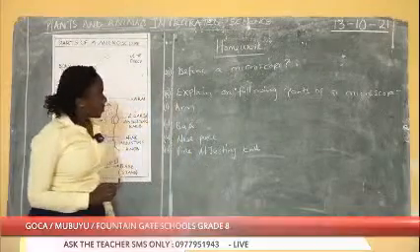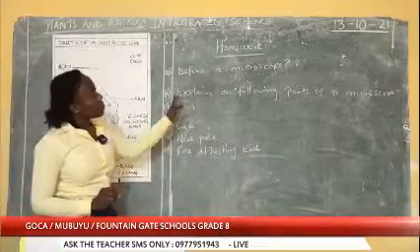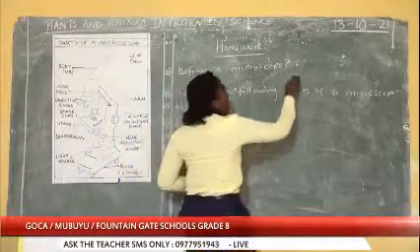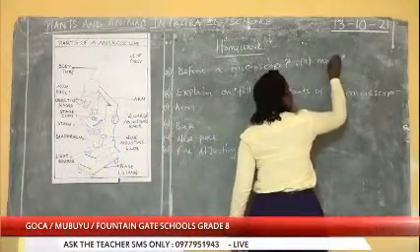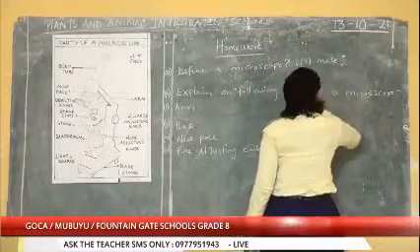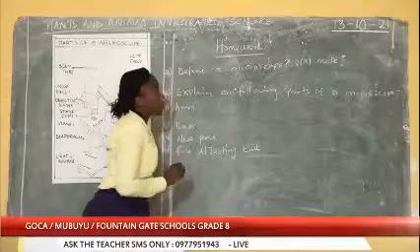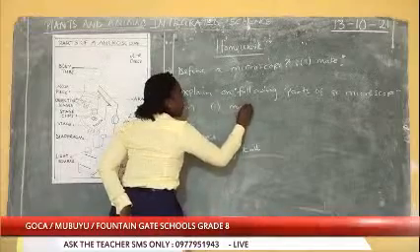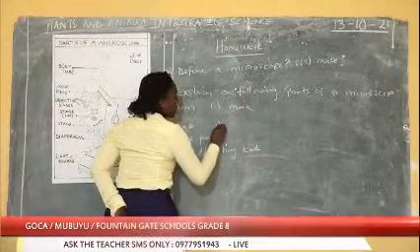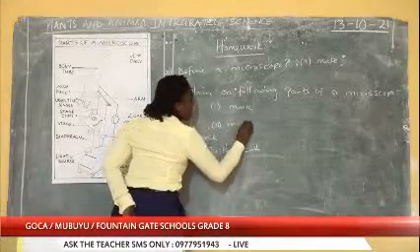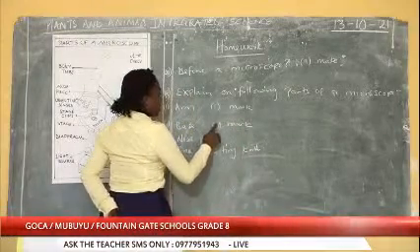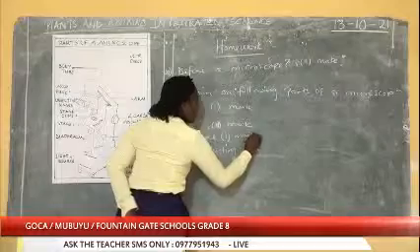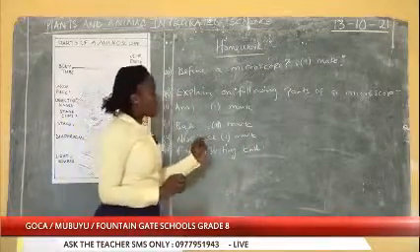So I think these are the only 2 questions that I want you to put on record. I want you to define what a microscope is, which is 1 mark. Apart from that, I want you to explain the different functions of these parts of the microscope. We've got the arm, which is 1 mark. We have the base, which is 2 marks. Then we have the nose piece, also 1 mark. Then the last one, the fine adjusting knob.